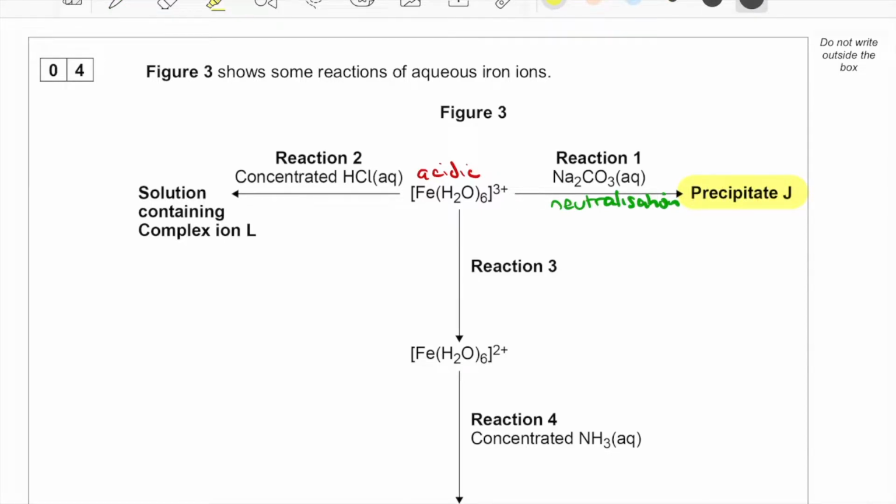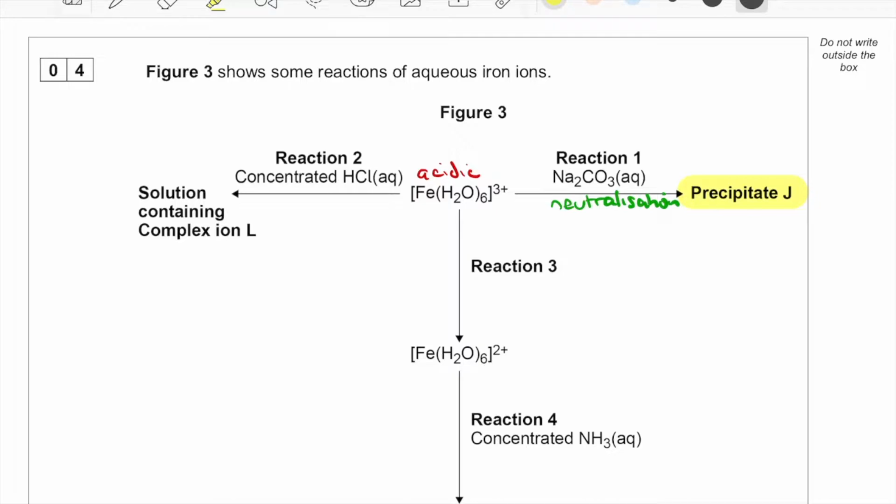Now, in the reactions of aqueous ions, the precipitates are all, they all have no overall charge. So if we're talking about a complex ion, what happens is we get to the point where the complex ion has no overall charge, and that then results in it being a precipitate because it can no longer remain dissolved in solution or in water. So that's just something to remember and bear in mind.